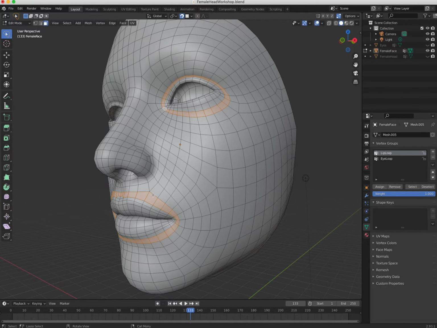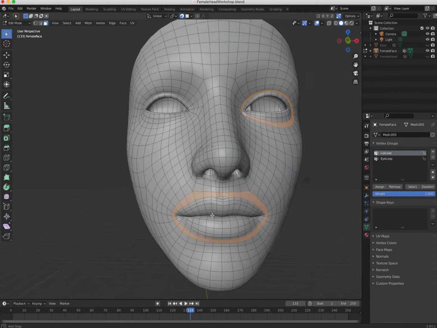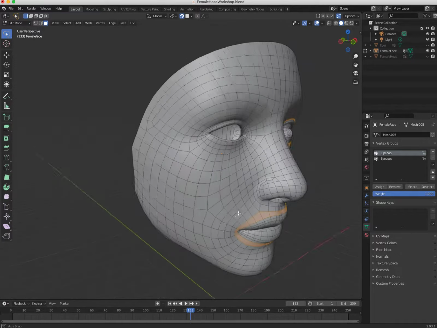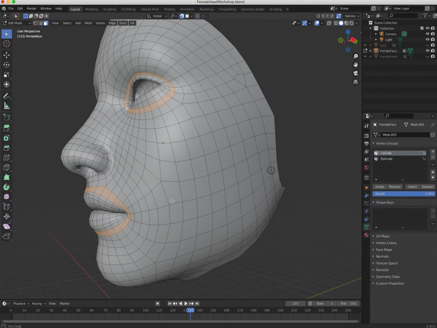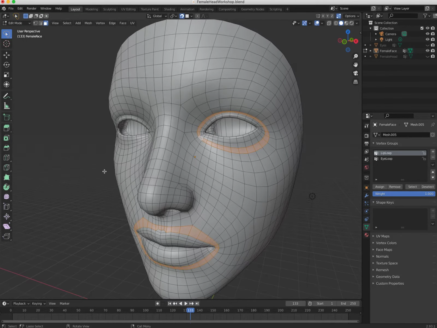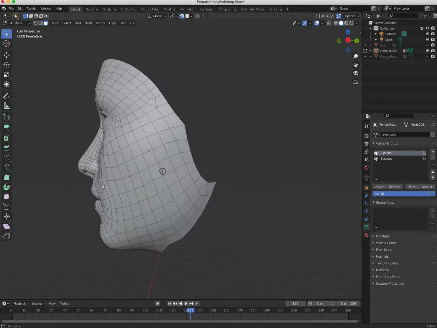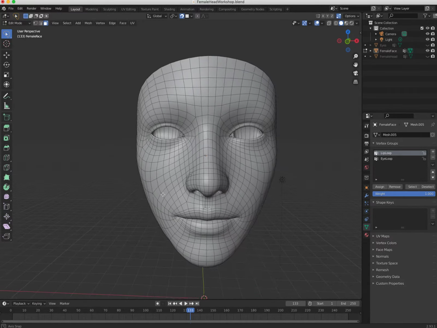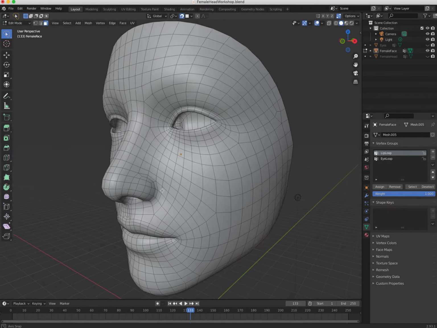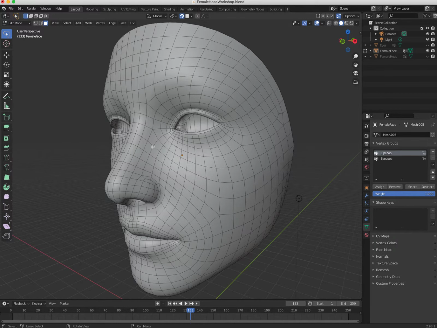So think about in real life when you smile, how does it deform? So if we are actually creating just square, you might end up having your characters with a square mesh, but then it would be a lot more difficult to animate. And also it's good practice to start understanding mesh flow and how your mesh should be laid out, right?